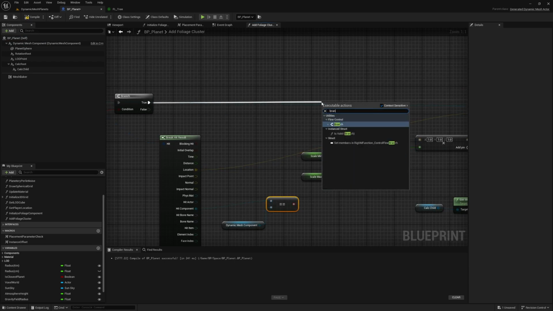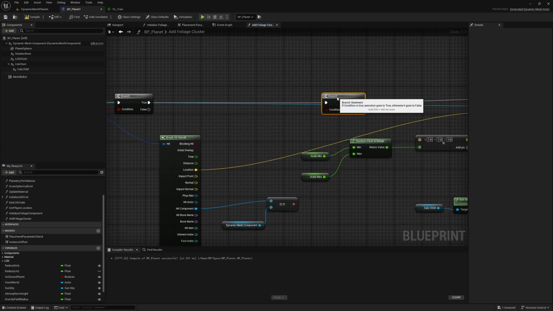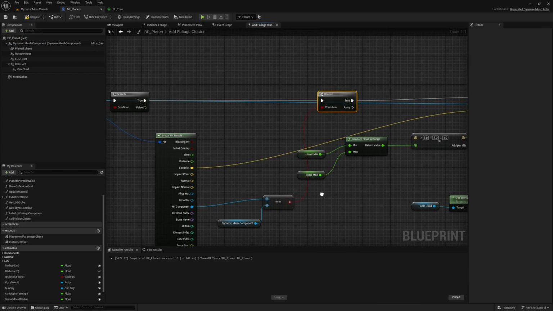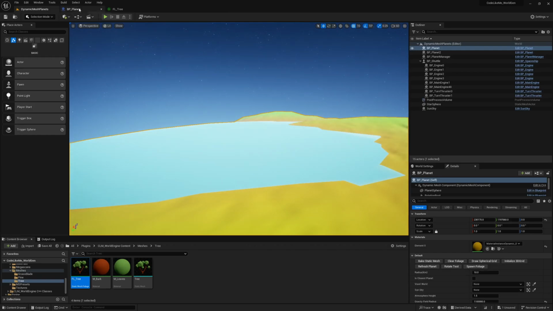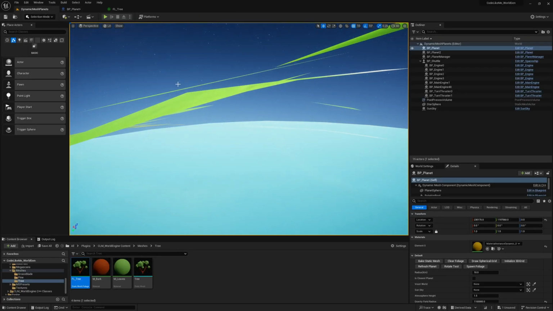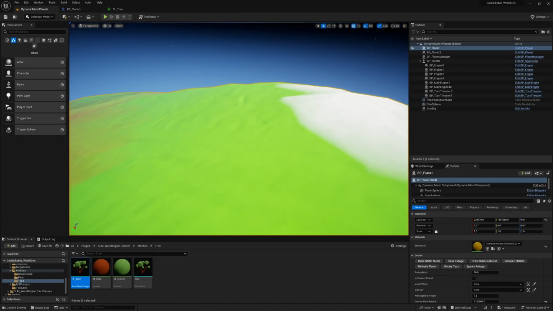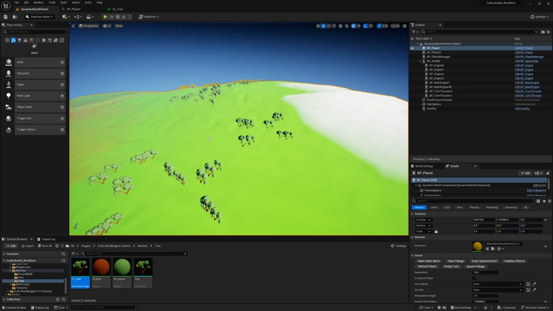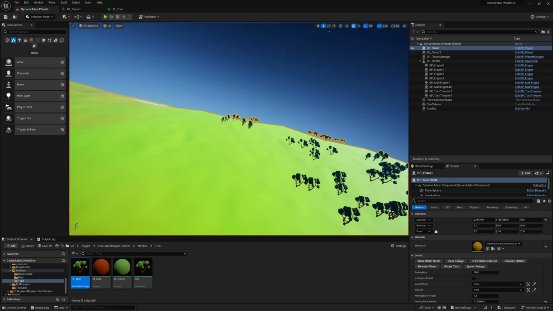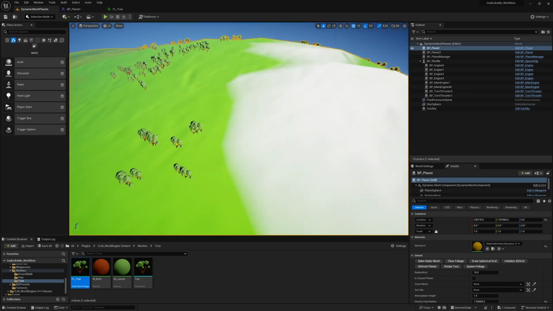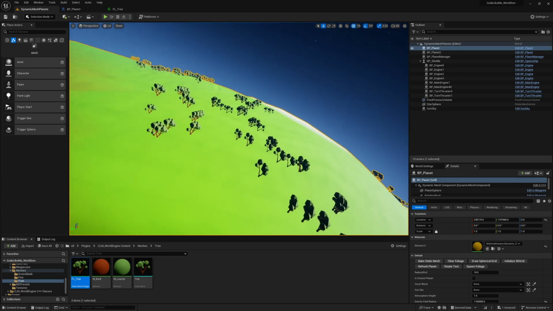If yes, we can place a tree. So that should avoid placing trees on top of each other. Yeah, that did it.